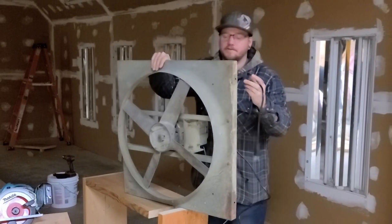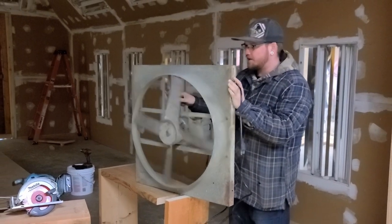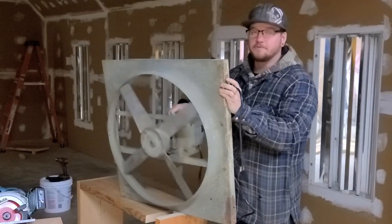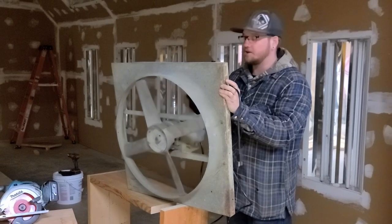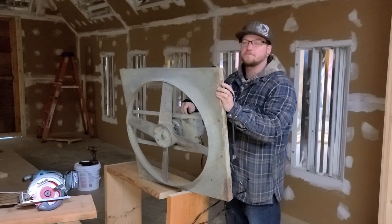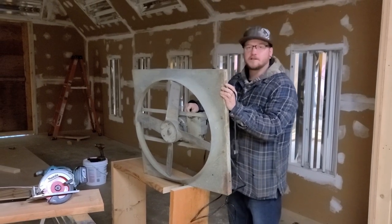So I got this big heavy thing, 24 inch fan, and it is certainly gonna move the air. I got it for half price because it's used. Everything around here is on a budget, but looking good, much like my Astra build. So, gotta get to work on this now.